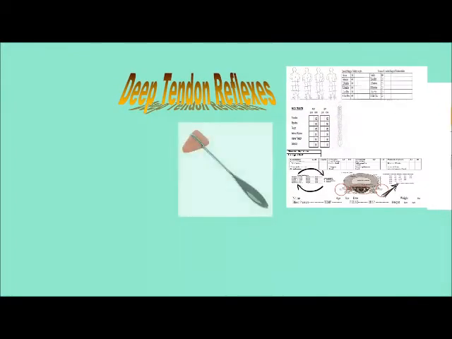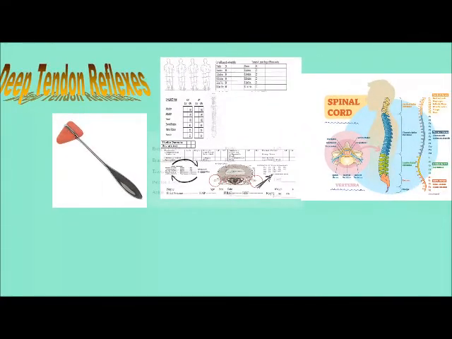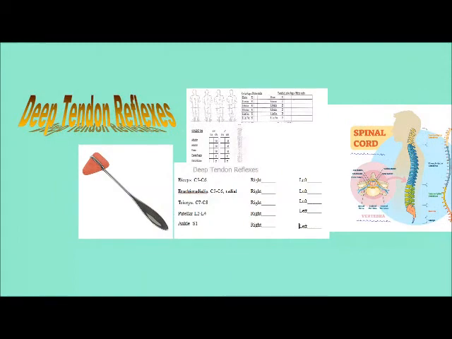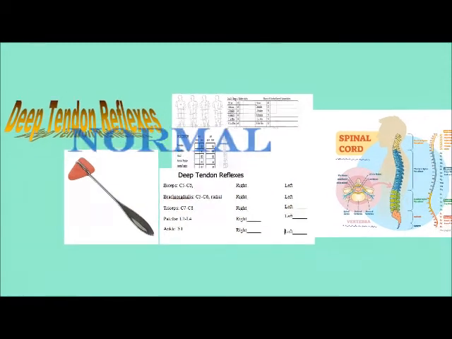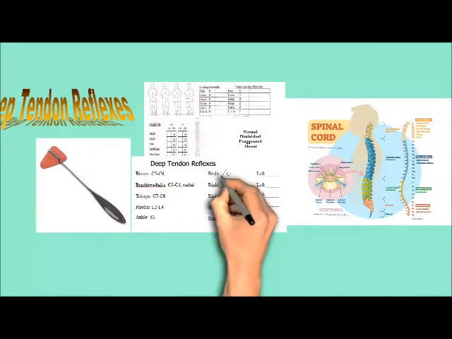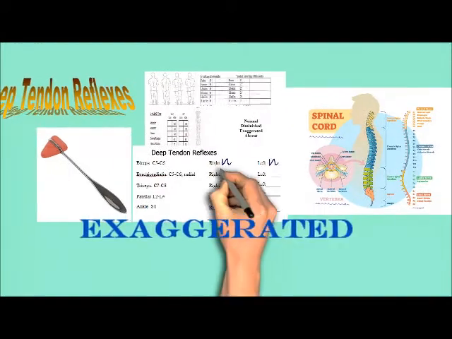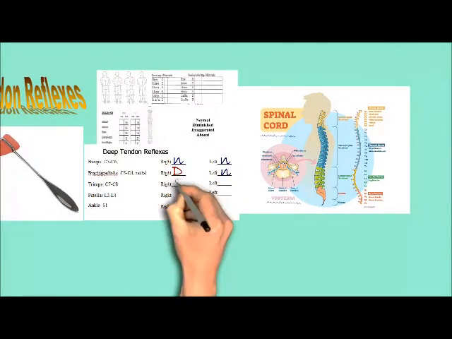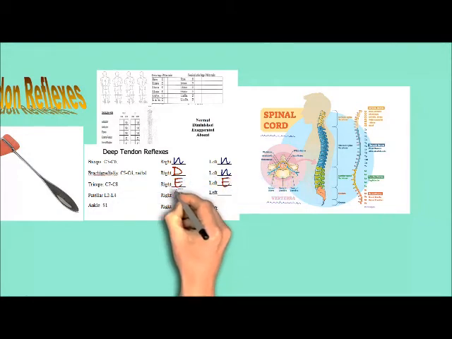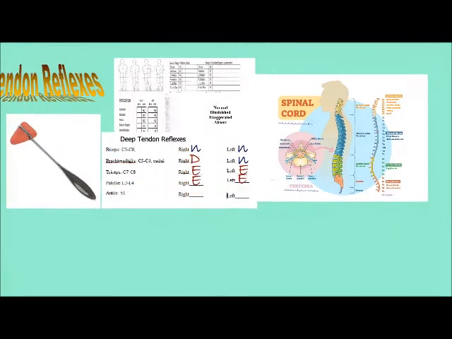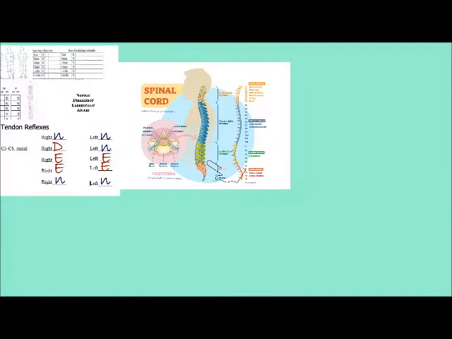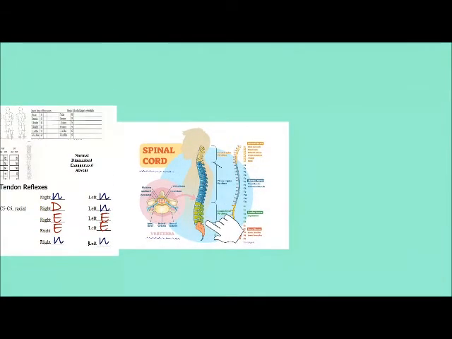How do we do that? With a special hammer, a reflex hammer, we hit a specific part of your tendon and we wait for the reaction. Now, this reaction varies, and could be normal, diminished, exaggerated, or absent. And with abbreviations, we start marking those on our notes. This valuable information can tell us whether your back or neck has a bulge. However, you have to put all of this together with all other findings and come up with the differential diagnosis.